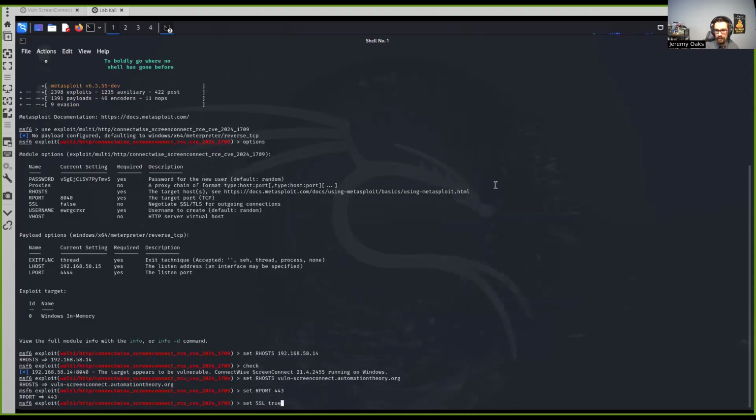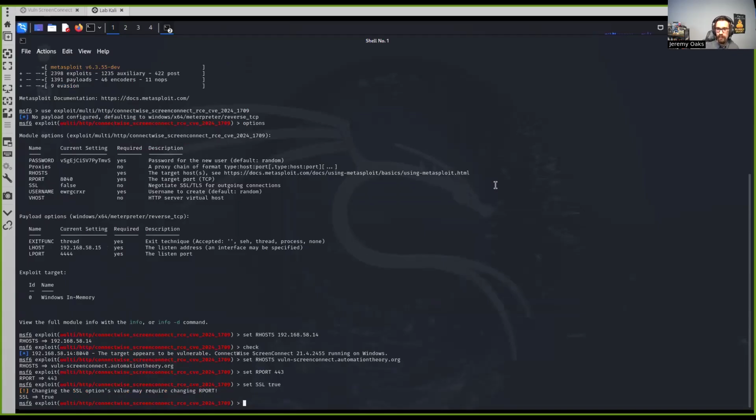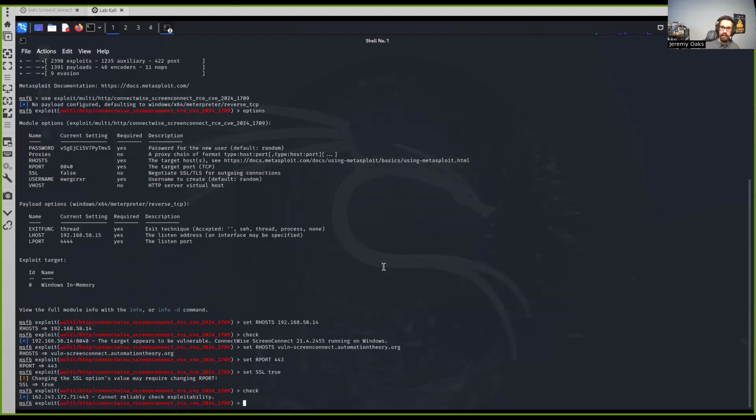Next, we're going to switch to our proxied instance. I'll actually pop these links into chat as part of a live demo here, just to show some of the different features and access controls we can put in at the proxy layer. But if we run the check command, it says that it can't reliably check the exploit. And that's some of just the base hardening that comes through. And at this point, it says it can't check the exploitability, but we can try and run the exploit.